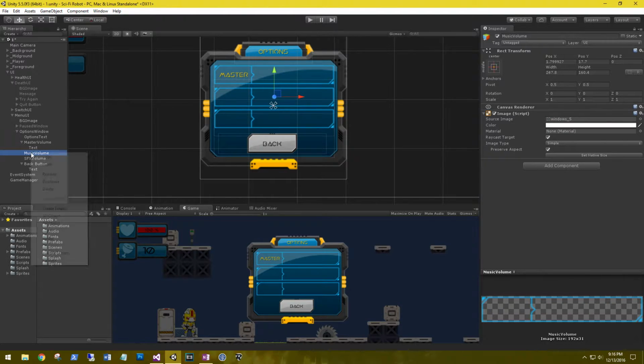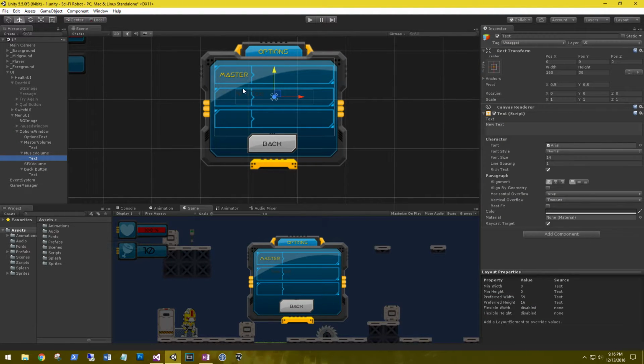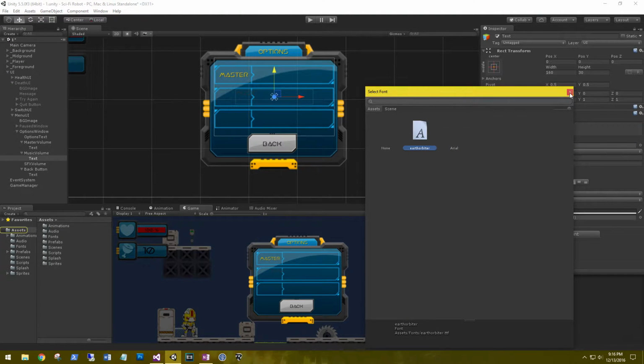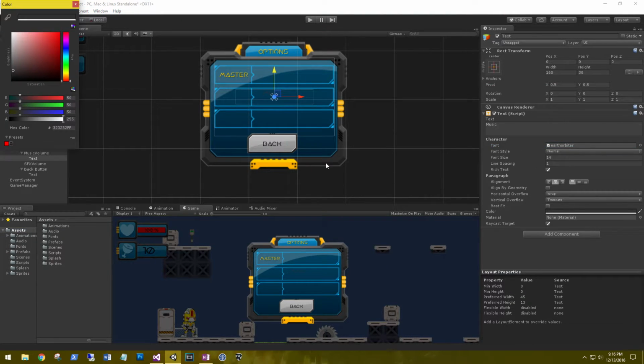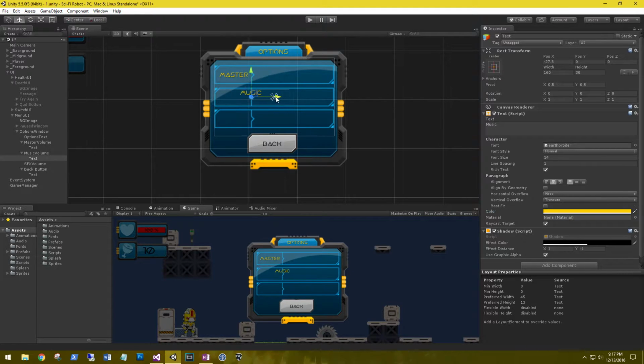And again on the music, let's go UI text, call it music. Font is going to be our Earth orbiter. Center the text, let's change color, add a shadow to it, and we'll move this over.